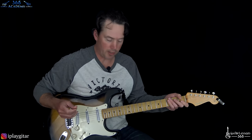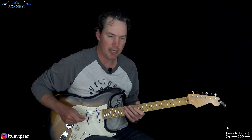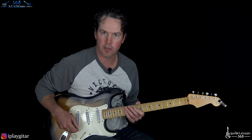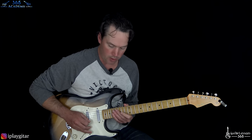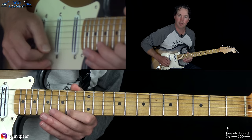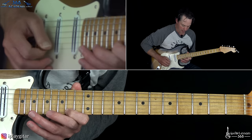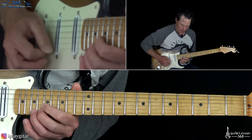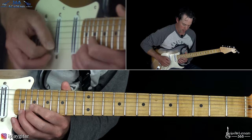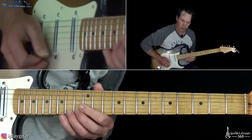That's quite the picking workout. Most of these notes are on the high E string, so it has a dissonant, airy quality to the guitar tone — just go nuts with it. We're going to start at the 14th fret on the high E string, then go up to the 19th fret, then 21. So that's the first four notes.